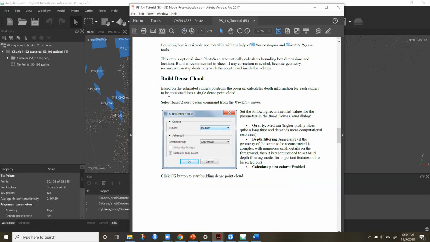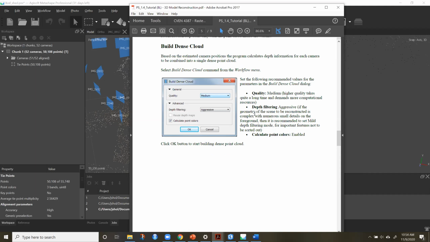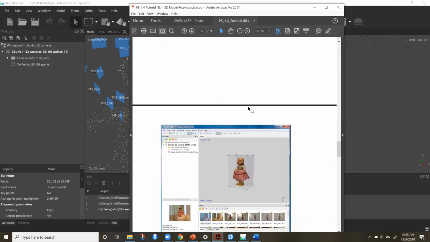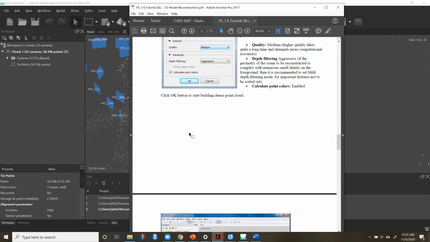Now we started the build dense point cloud step. Again, we have different options. The quality is basically how long it's going to take and how many points we want to include. Depth filtering is how detailed you want that model to be. You can smooth over the texture and 3D variation in your model. This also reduces noise if you do more depth filtering. A new feature that's not on this is calculating the uncertainty for each point. That's an option you can check. It's going to run a statistical algorithm to tell you the certainty in XYZ of each point. We didn't check that this time.